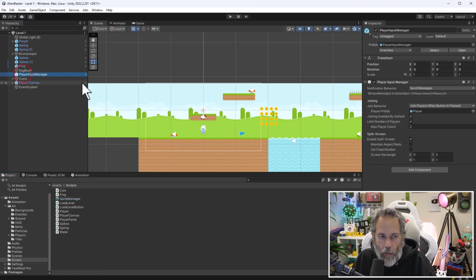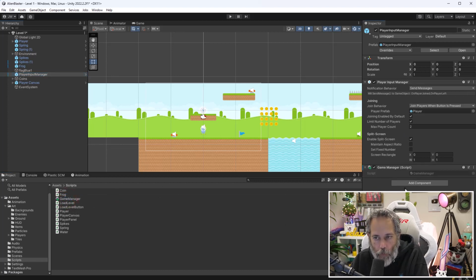All right, let's go to the player input manager game object. In level 1, we've got a player input manager that has our player input manager component on it. We only need one of these in our game, and we only need one game manager in our game, so what I like to do here is combine these into a single object. I'm going to take my game manager script, drag it onto the player input manager, and then apply the override. So go to overrides and hit apply all so that it gets applied to the prefab.